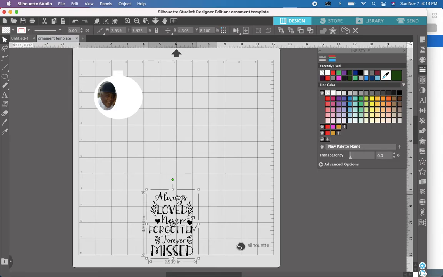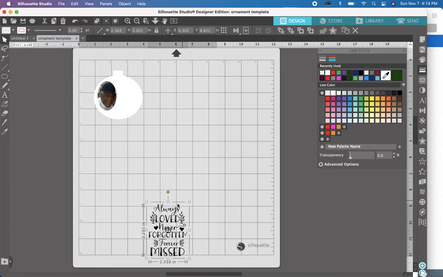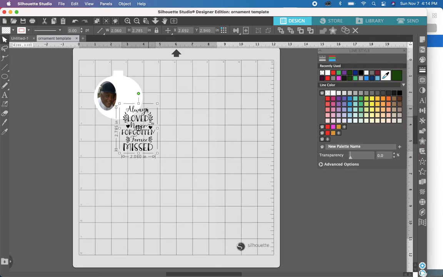Designer Edition 4.4, I think, is the version that I'm on. For some reason, when you bring in wording, it always has that red line around it, but that is how you remove it. So now I've scaled this down. I'm trying to make sure it's going to fit into the bulb. As you can see, it's too big, so let's keep working with these points on the side, and we're going to bring it all the way down until it fits into the area that we need.